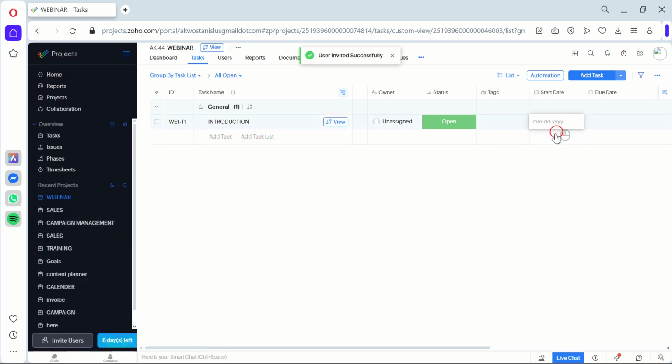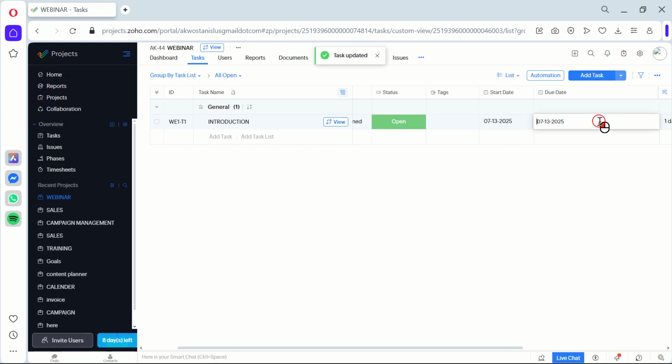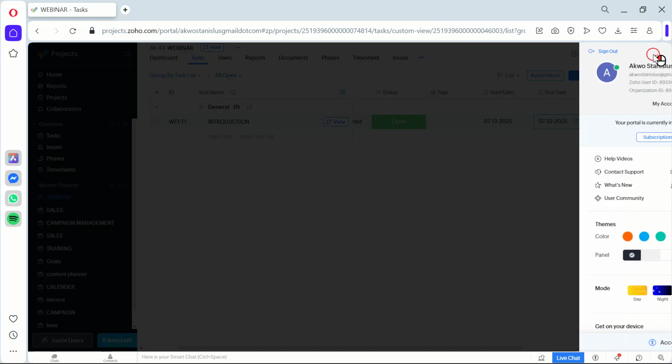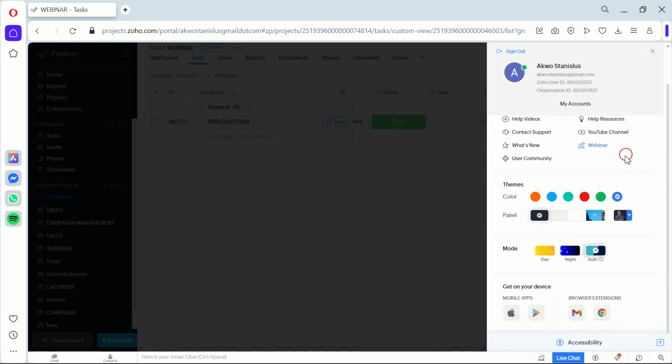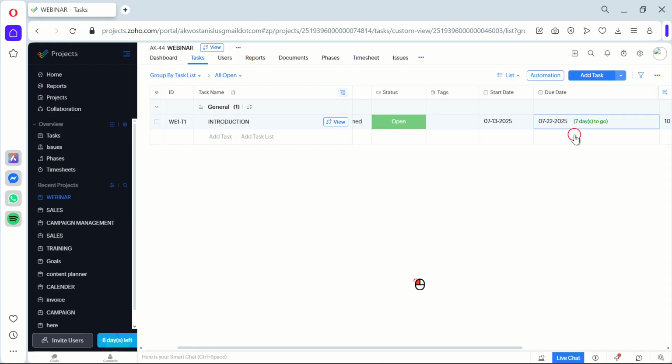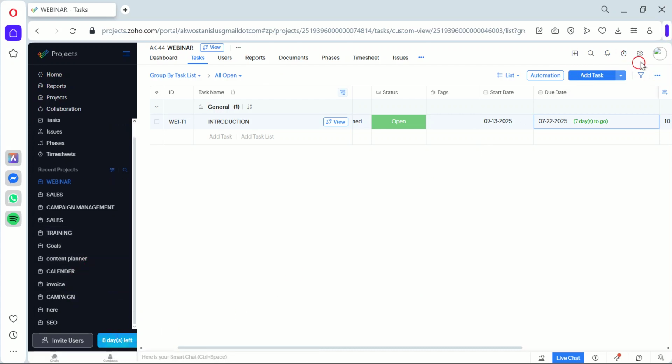All right, moving on to the fourth step. Here's what's happening behind the scenes. We're integrating Zoho Project with Zoho Meeting, Zoho's webinar platform. Head over to the Integrations tab and click on Zoho Meeting. Once integrated, you can schedule and manage your webinars directly from your project space. This benefits us because it streamlines the process, saving us time and reducing the chance of errors.